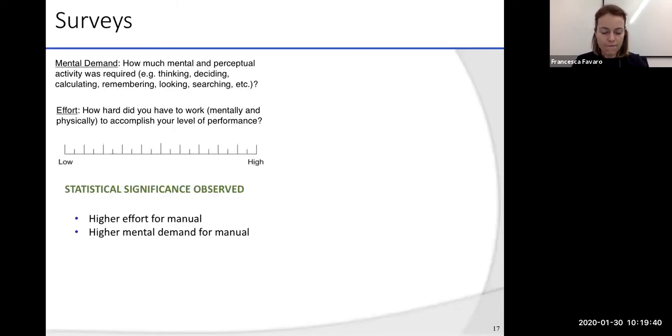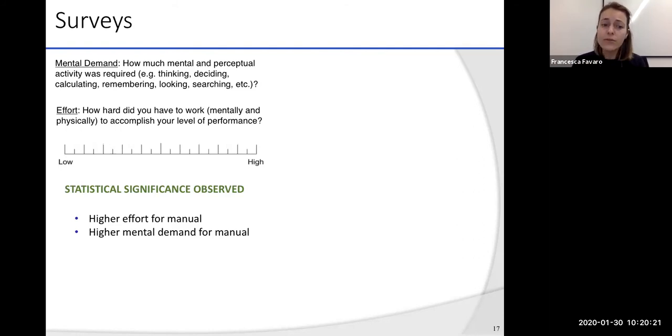In a very brief summary, we started with what is called NASA TLX, a survey developed by NASA a long time ago that measures the task load index, which is a way of understanding how intensive or demanding a person perceived a task to be. Some of the things we looked at were mental demand and effort, like how hard you had to work mentally and physically. People had a 20-point scale, and they put in their rating for each repetition of the test.